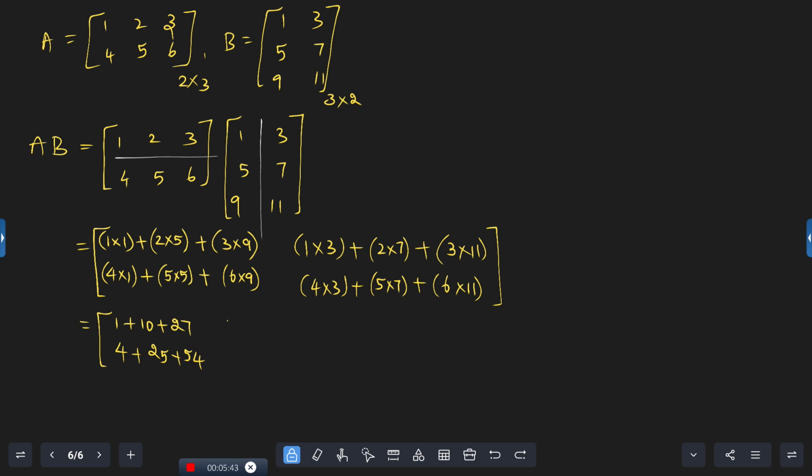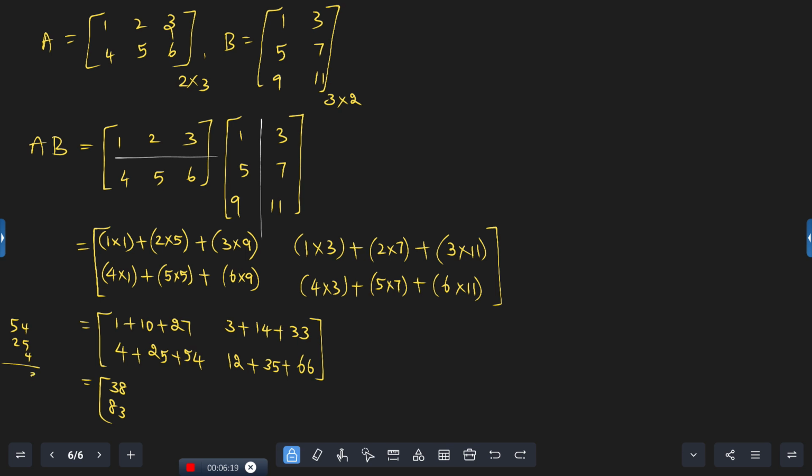Leave a gap. Again 1 3s are 3 plus 2 7s are 14 plus 3 into 11 is 33. This will be 12 plus 35. Again when you multiply this, 66. We have to add everything. So when you add, you will be getting the final answer. 27, 37, 38. And this will be 50s, 90, 100, 110. So 110, sorry, this is 4. Then 70, 79, 83. Add once again 54, 25, 4.